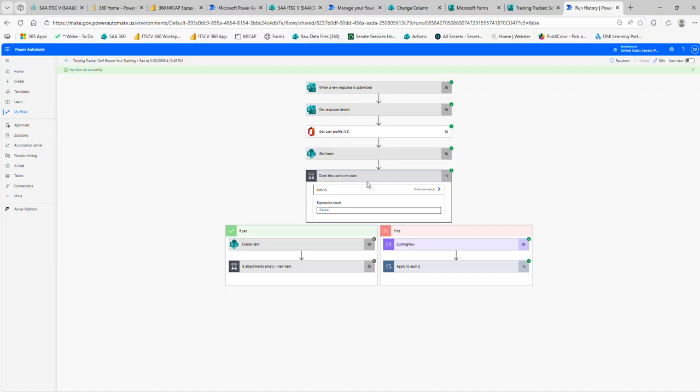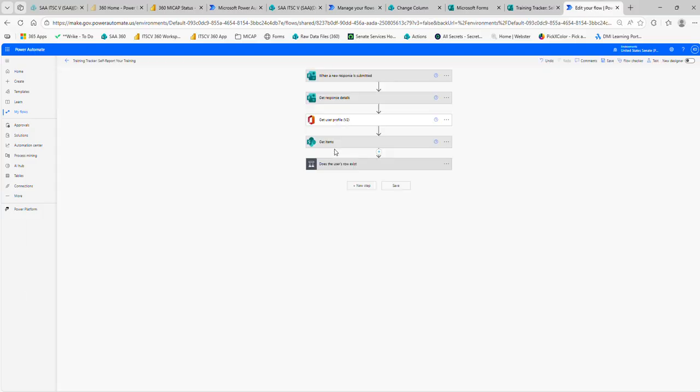Is it equal to 0? Again, double negative. Does the row exist? I guess I could probably change that around, but it works now. Actually, I can change that wording. I can say, does the user's row not exist?